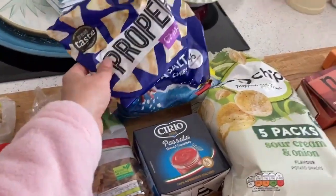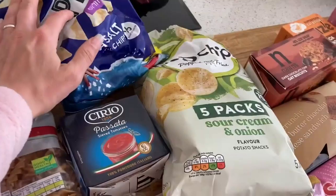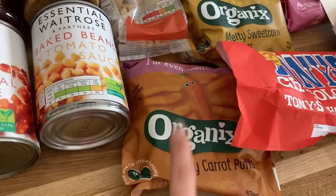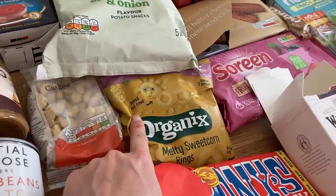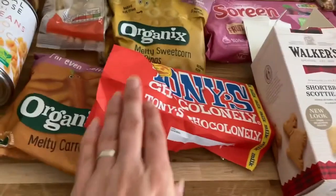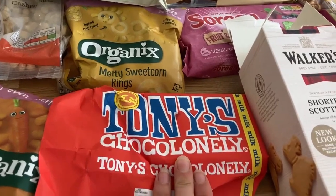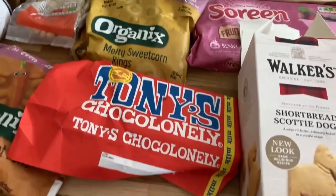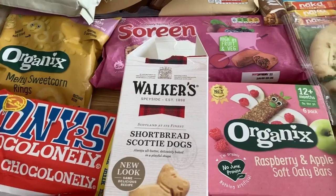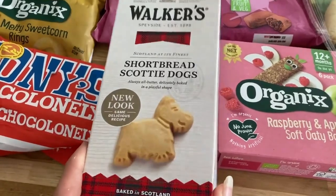Snacks-wise there's quite a lot, as you can imagine on holiday. We've got crisps which were really nice when we had them a couple of weeks ago, some pop chips, puffs for Arthur - two packs of these plus a pack he hasn't had in a while - some cashew nuts, a bar of really nice chocolate which was slightly reduced at Waitrose, and some biscuits including chocolate chip cookies provided by the property and cute shortbread with dogs on them.